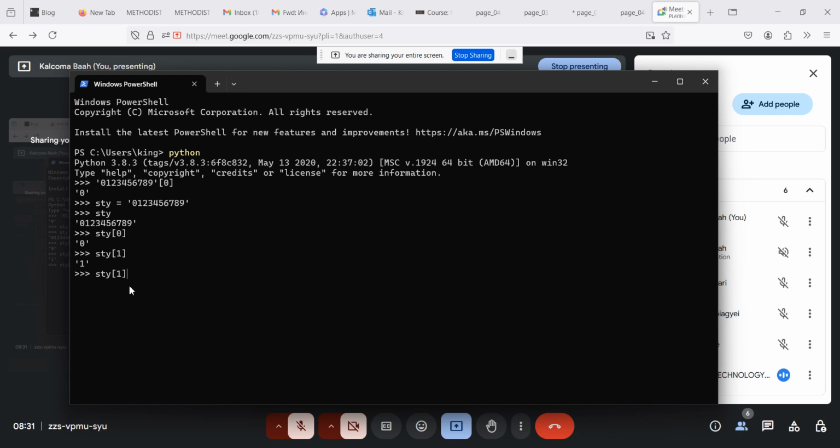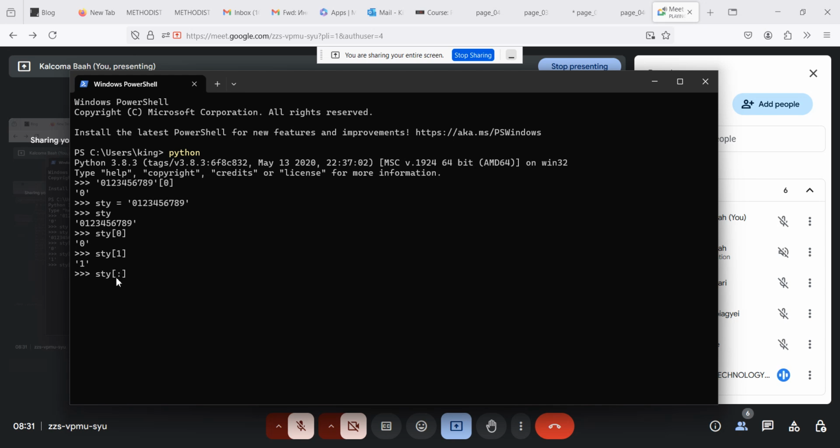If we want to slice, we use the colon. When you place the colon inside the square brackets, it means that you want to slice apart, not necessarily just one element.